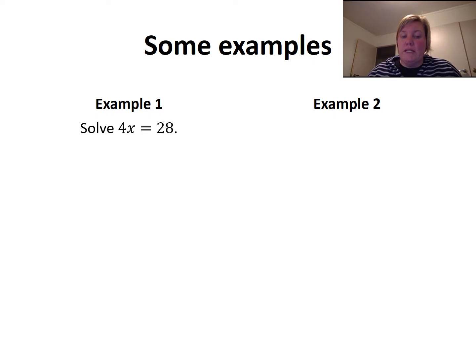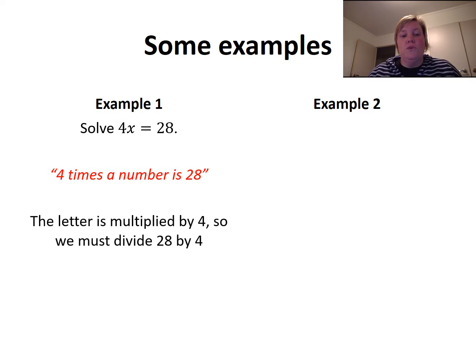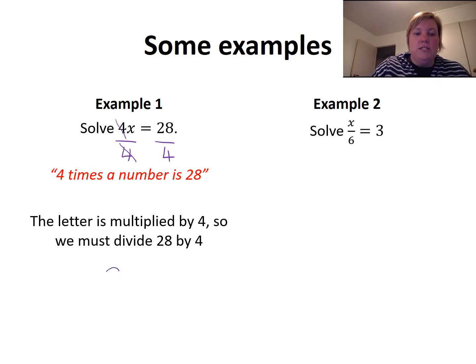So we're going to solve 4x equals 28, and what that means is 4 times a number is 28. So the number, the letter I should say, is multiplied by 4, so we're going to divide by 4. So let me just do that, divide by 4, both sides. Now when you do that, multiply by 4, divide by 4, they actually cancel each other out, don't they? Okay, and so if you work that out, you will get, let's just do it down the bottom, x equals, now 28 over 4 is actually a number, correct? So 28 divided by 4, I do believe, is the number, what is it? 7 4s are 28, so this is 7. So you should reduce it down if you can.